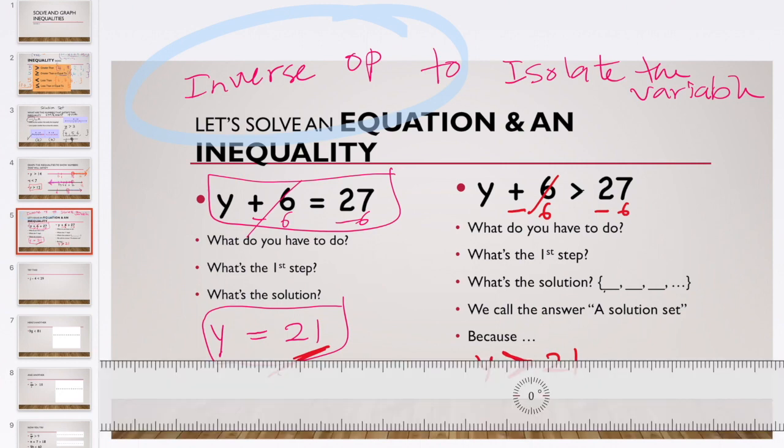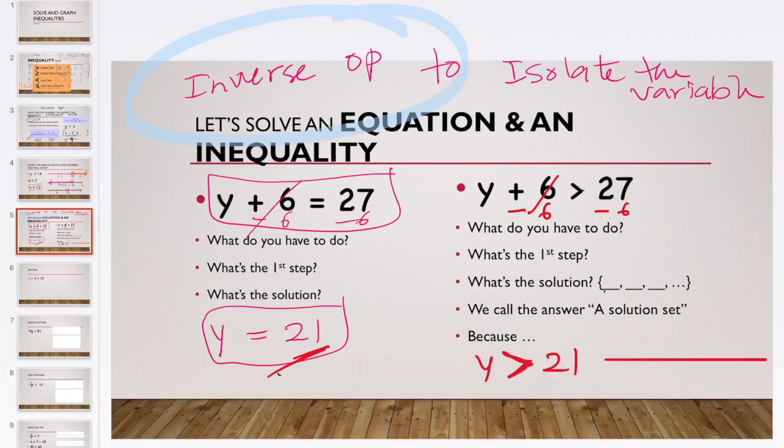Let's graph y is greater than 21. Okay? So I have 0, 21, and what should be your answer choices? Y is greater than, so I have to put an open circle on 21, and all the answer choices that are greater than 21 will make my statement true. So let's see if this works for my original inequality.